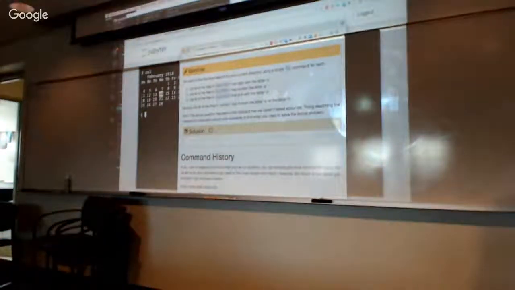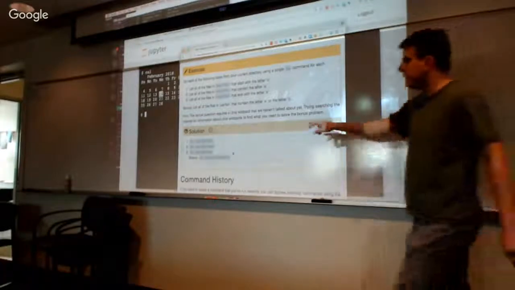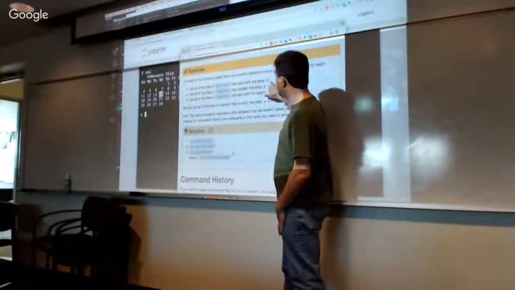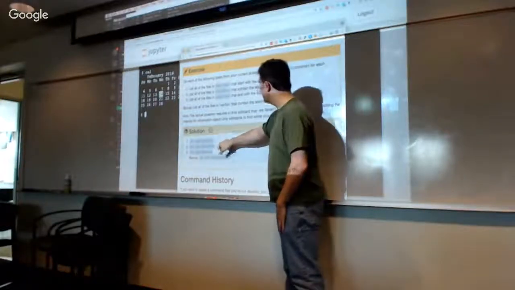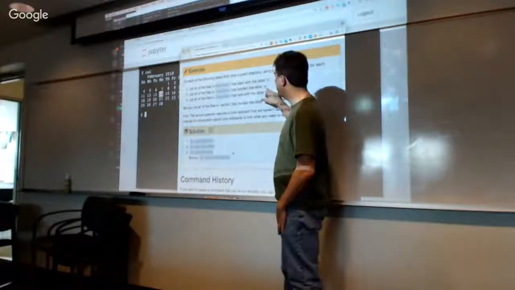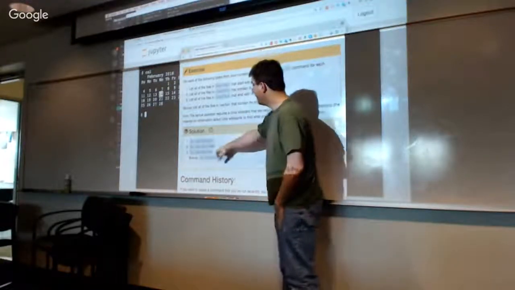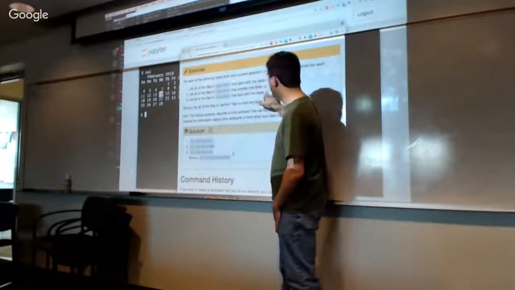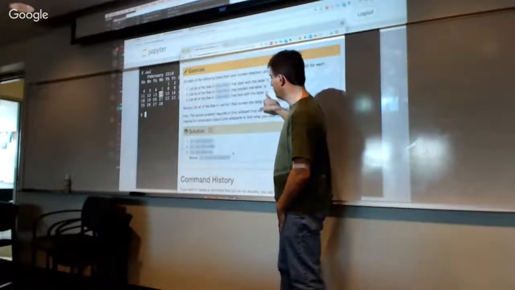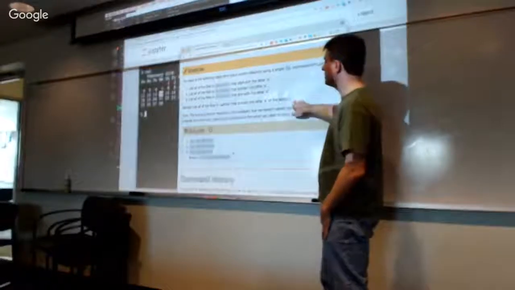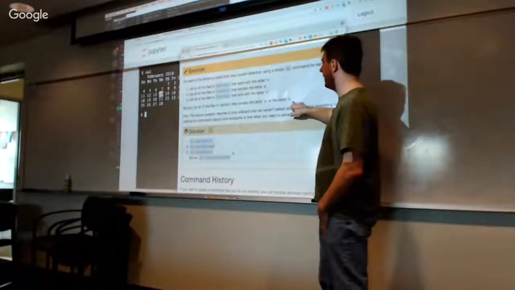So, right, the solution to all of these is ls user bin C star, which will list all the files that start with the letter C. User bin A star will list all of the programs or files that start with the letter A. And then ls user bin star O will give you things that end with the letter O. There's actually other wildcards you can do. So for example, there was this bonus, which is list all of the files that contain the letter A or the letter C.